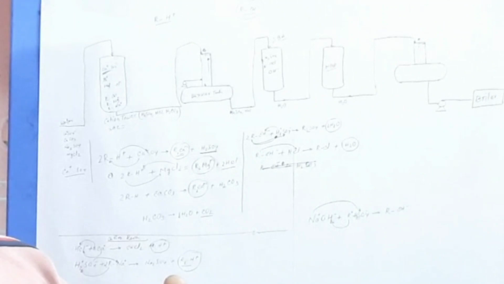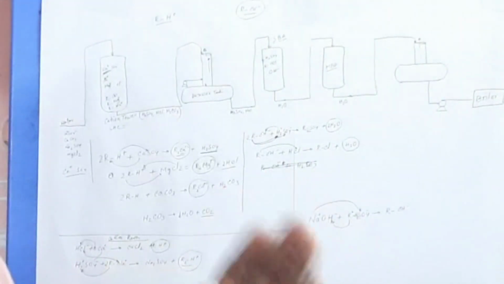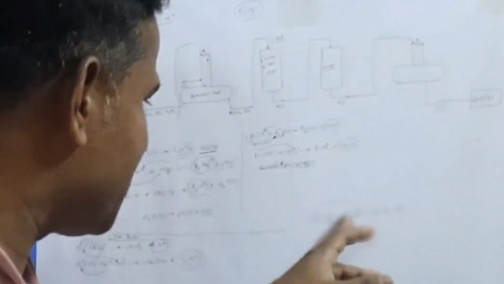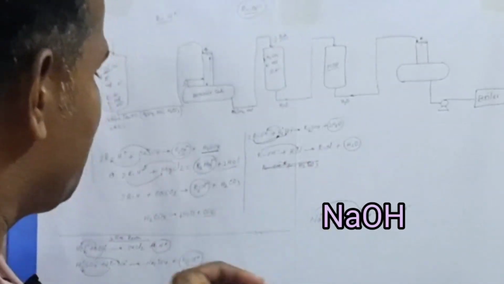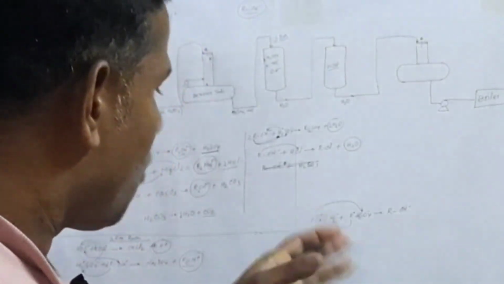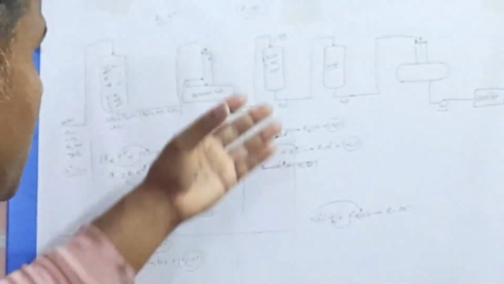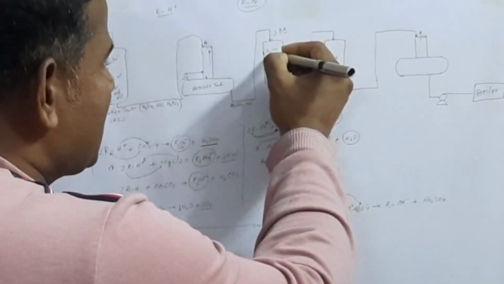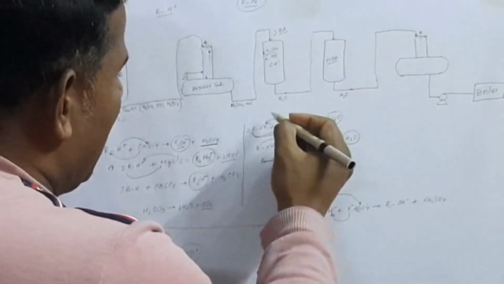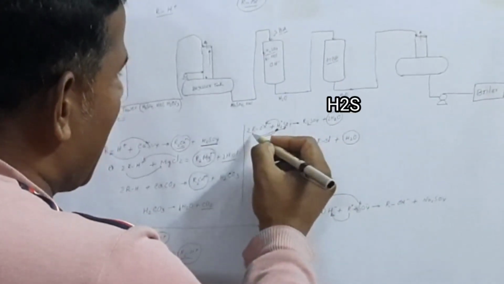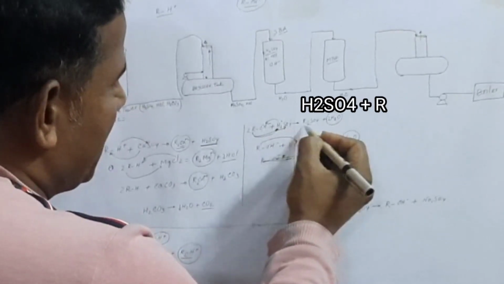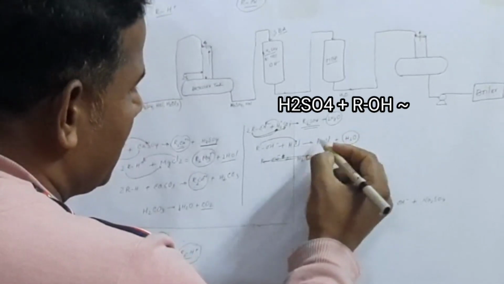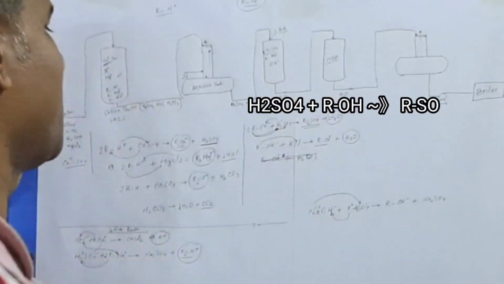For activation of the anion resin, we do this regeneration with sodium hydroxide. So if we provide sodium hydroxide on the anion resin, on the anion tower, what will happen? It will react with the absorbed resin. The sulfuric acid with water reacts with the hydroxide and creates R sulfate and chloride.